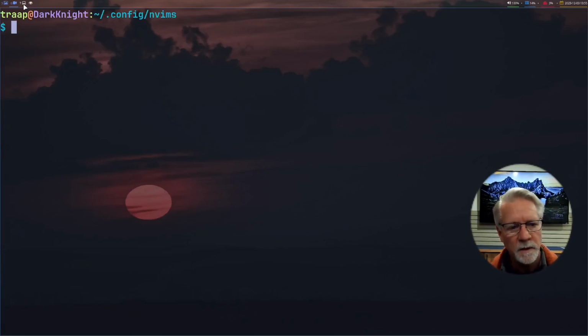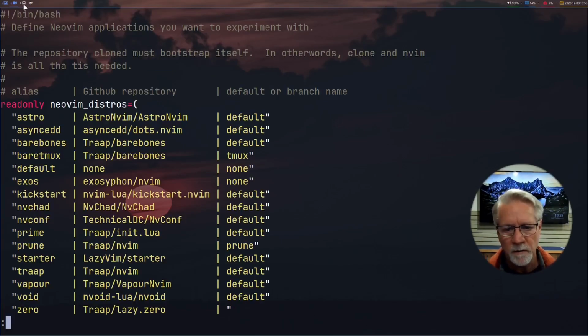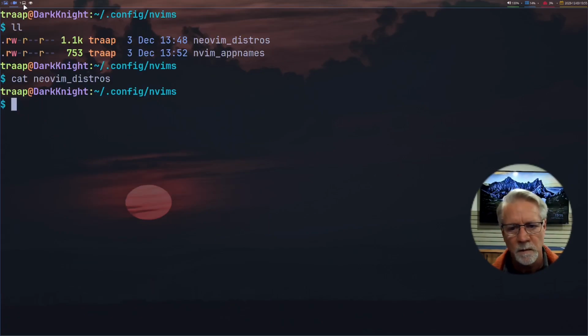And then if we take a look at the other file that's out there, we're going to find the NeoVim distros. And it'll have the same spelling error in it probably. Or maybe it was just a copy paste into the word in default branch names. Okay, that's cool. Yeah, let's just cut and paste into the other one. Okay, so that's basically it, guys.